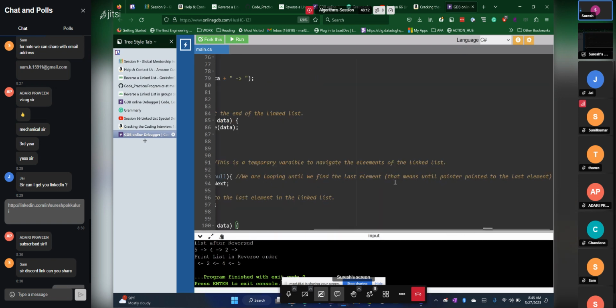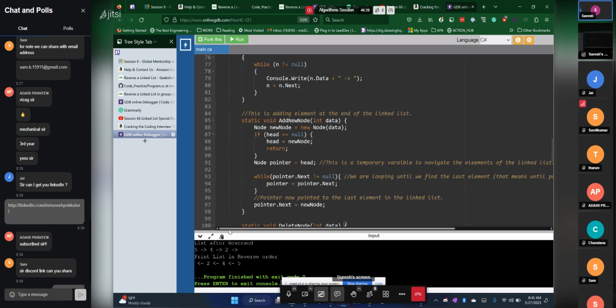Look at the comment I wrote. That means until the pointer is pointing to the last element, which happens only when pointer.next equals null, because for the last element the next address is null, right? That's why we put this condition.